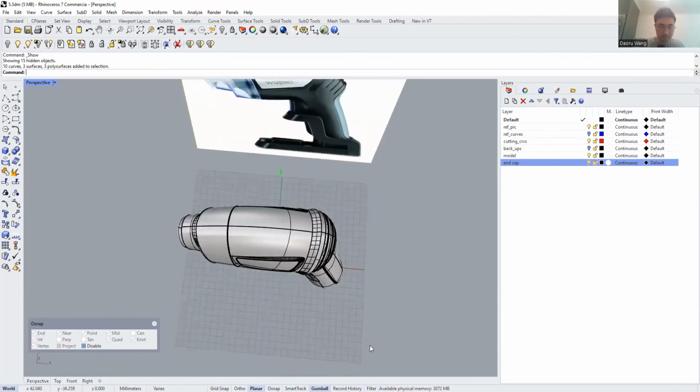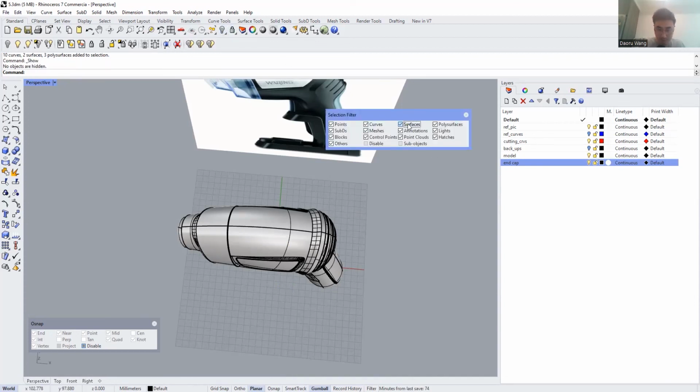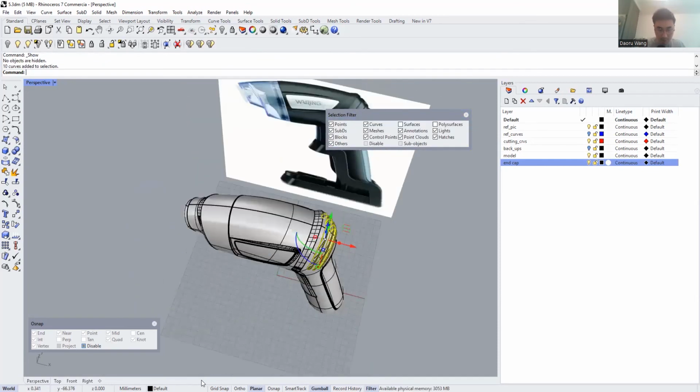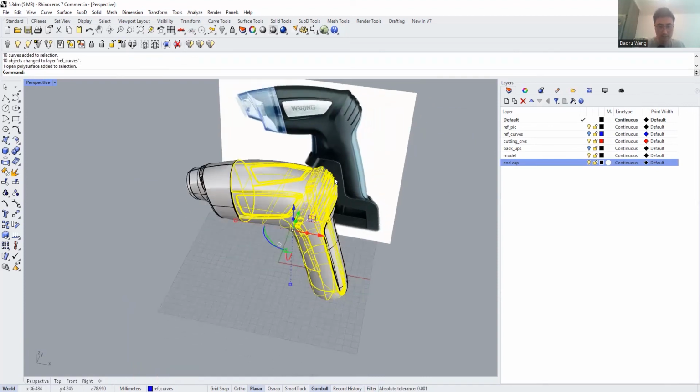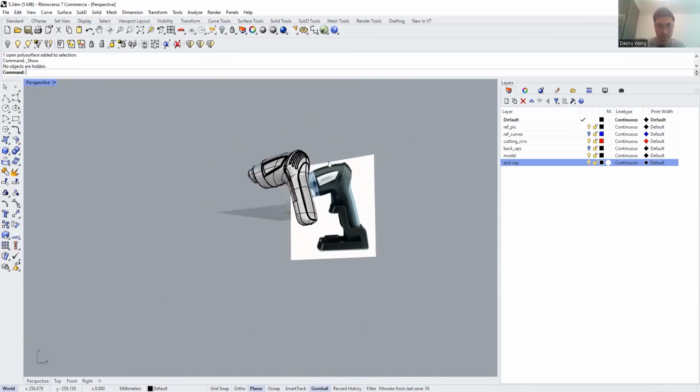Select everything. There are still some curves in this model. What we will do is choose filter, surface, polysurface, select them and select all the curves and bring them to reference curves. Okay. Unhide everything.